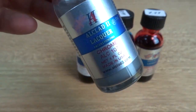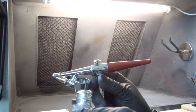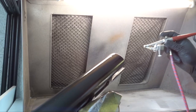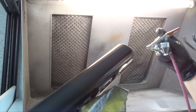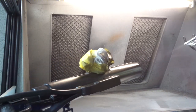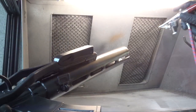And for the chrome, we're going to be using Alclad II Lacquer, which is a chrome paint. I'll be putting that in my single action airbrush. I got 3 different airbrushes, dual action, single action, but this one works really good for props. It's really simple to use. I'll maybe have a separate video about airbrushing, but you can pour the paint right into the cup, and basically I start airbrushing the muzzle all the way around. Try to get it as even as possible around the end of the muzzle.